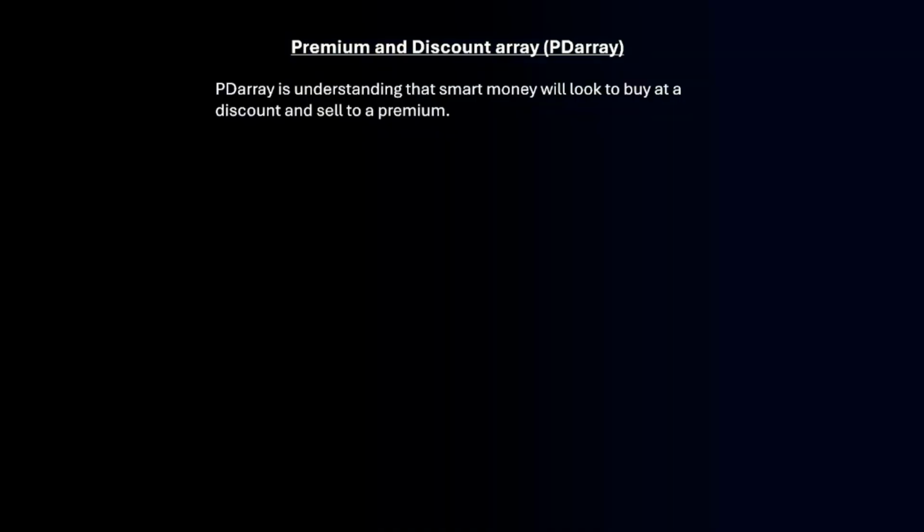Now, understanding the PD Array is one of the major parts in this lecture, because understanding the PD Array is understanding that smart money will look to buy at a discount and sell at a premium. I think that's one of the major things you need to understand. Understanding what is the current price profile.